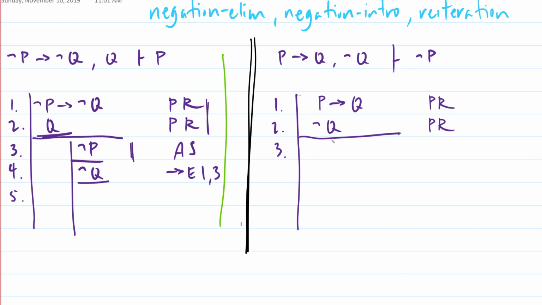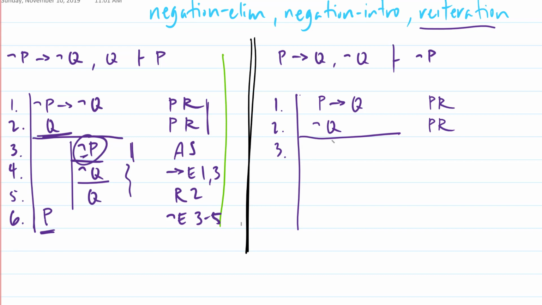Next I'm going to move this Q in line 2 down to line 5, and I do that using the reiteration rule, which is pretty simple, just R2. I do that because I want to have not Q and Q on lines that are one right after the other. When I have that, I have a contradiction on two lines that are right next to each other in my subproof. I can, on a new line, back against the main vertical line of the proof, put the opposite of my assumption. Since my assumption was not P, and here on line 6 I have P, what I've done is eliminate this negation sign. So this is going to be negation elim, and then the lines are just like we do in other subproofs. We take the full range, so that's going to be 3 through 5. And we're done. This is our conclusion.